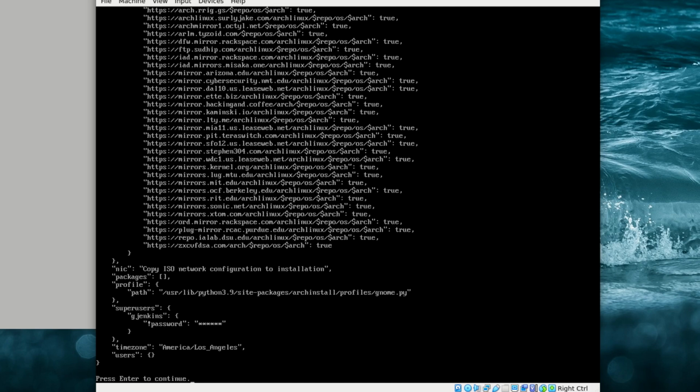And then it's going to give you a dump, which is a JSON, which scrolls off the top. You don't see it, but you can SSH into the ISO and capture this information. But this is basically all the questions you answered and the setup. So now you hit enter, and it's going to start modifying your disk. And this will take a while.